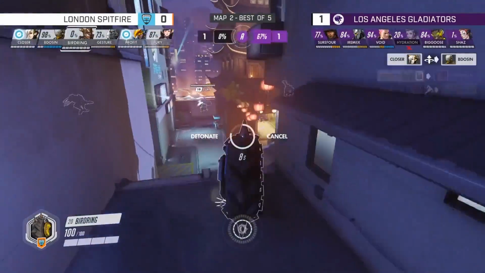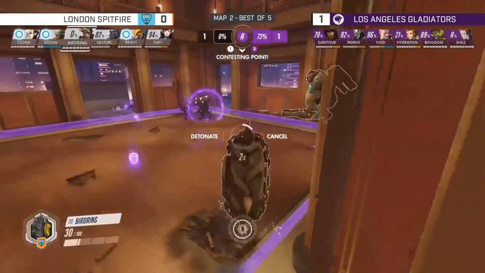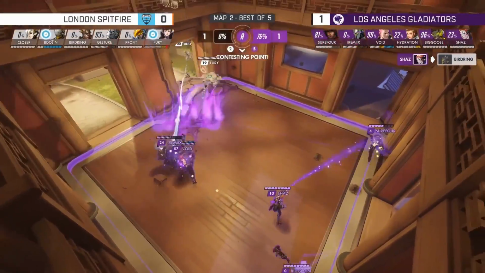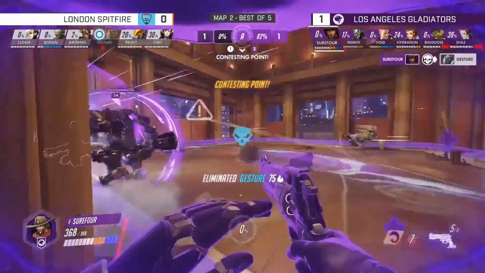Not to mention, Pharah as a character is a rough pick for London to begin with. Neither of their DPS really specialize in it, which is a problem because when Gladiators is running this Zarya Rein comp, Pharah is definitely the answer, but if you know your opponent isn't very good at Pharah, you're definitely going to be able to exploit it. Big brain stuff coming out of the LA Gladiators.